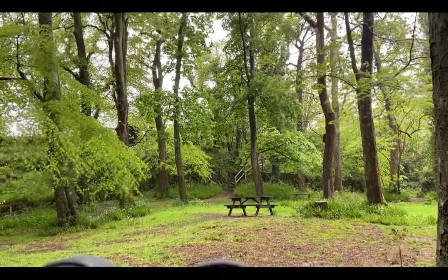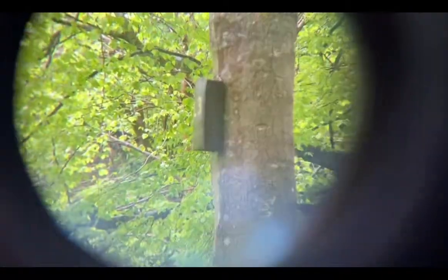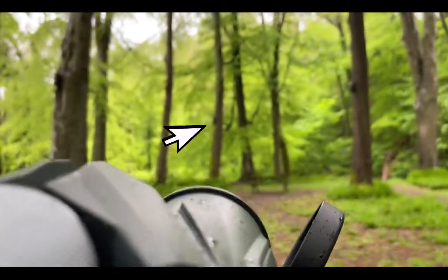It started raining when I did the test, so I didn't really want to hang about too long. But hopefully this just gives you a slight indication of the power of this 10 times magnification.